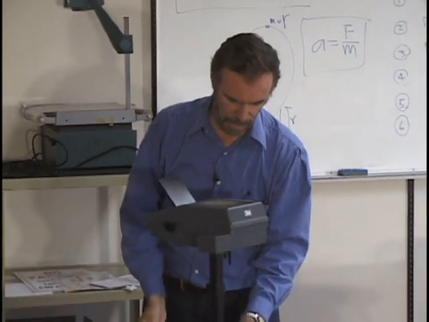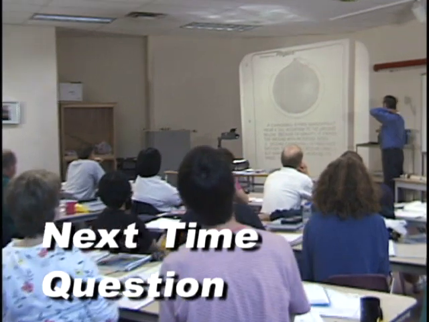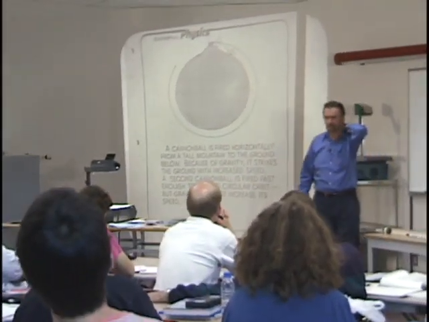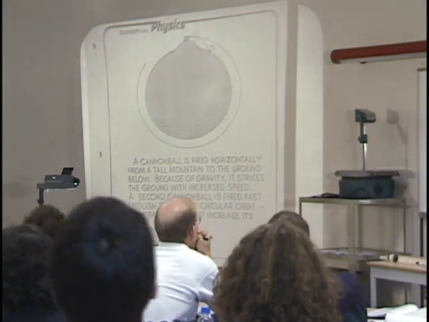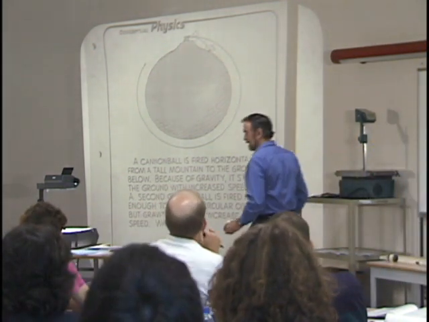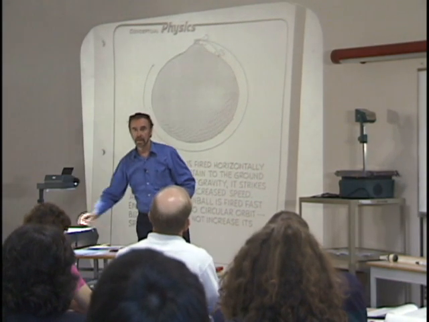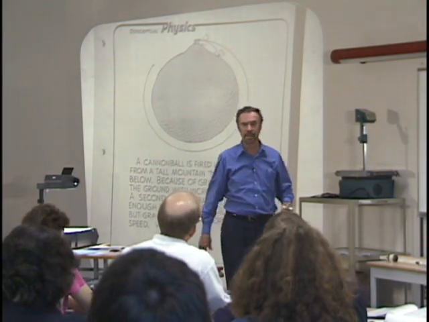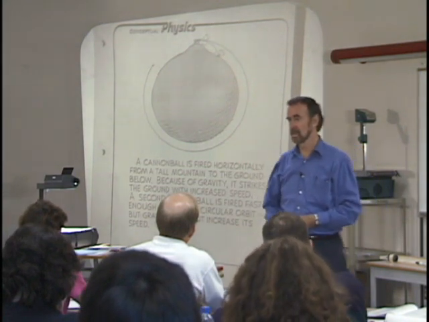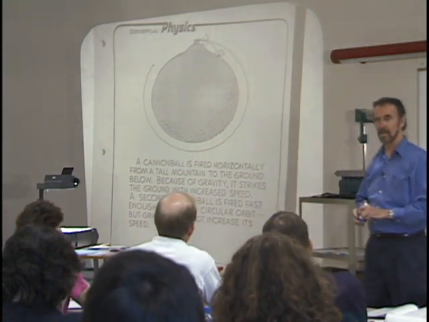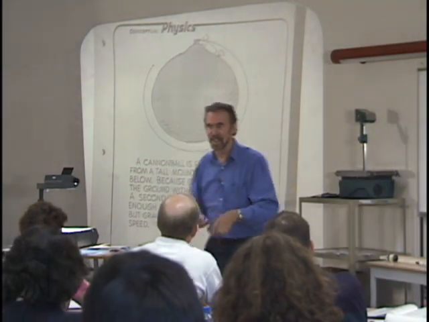And then I want to leave you with this thought here. A cannonball fired horizontally. How come gravity doesn't increase the speed of the cannonball? Gravity's pulling on the cannonball all along. Why doesn't it increase the speed? But yet, gravity does increase the speed up here. If you get on top of a building and throw your keys to a friend down below, they're going to gain speed. But if you throw it in orbit, it doesn't gain speed. Because in orbit, gravity doesn't act anymore, right? No, that's not the reason. Gravity acts, but in what direction?